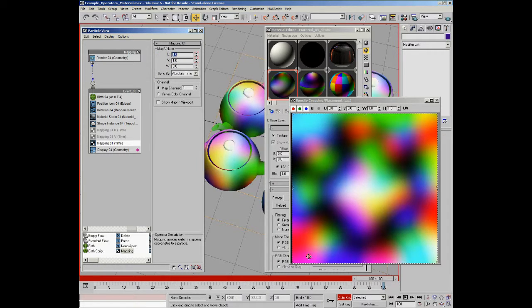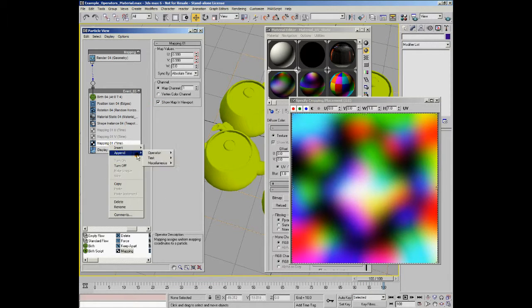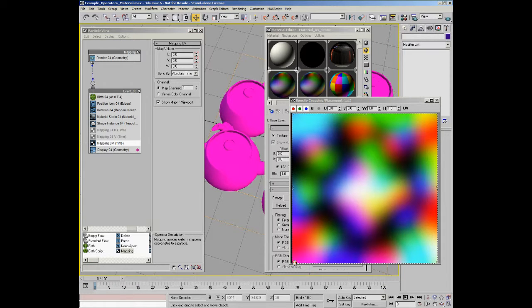As I said, 1 would actually put you back to 0 again, so I'll just move those values down slightly so they're both 0.999. That's fine, and I'll turn on show map in viewport, and I'll just rename this. I'll call it mapping UV, because it's actually modifying both values. I've got show map in viewport turned on. We'll go back to frame 0. You would expect it to be purple, then maybe to move through some reds, then some yellows, and some greens. So let's try that.